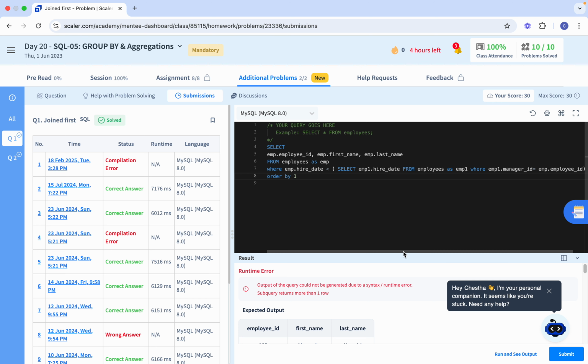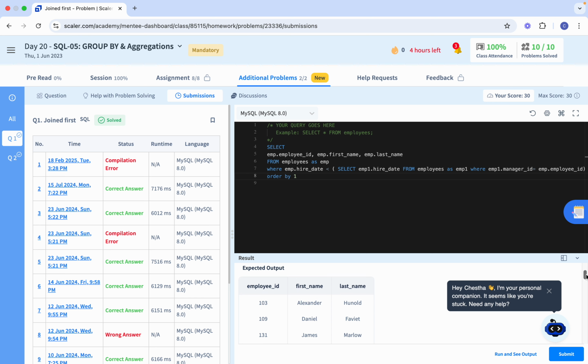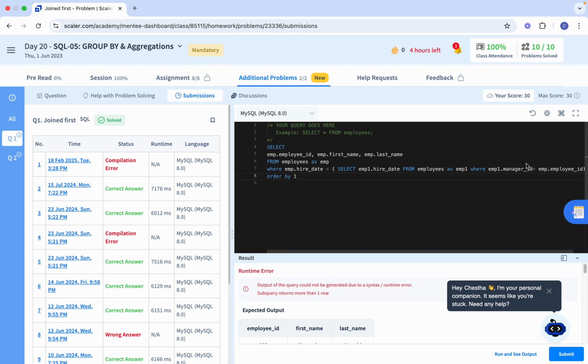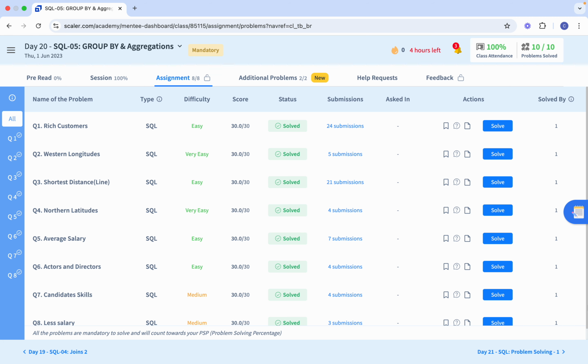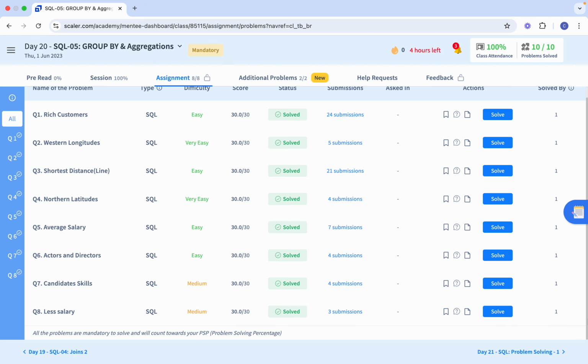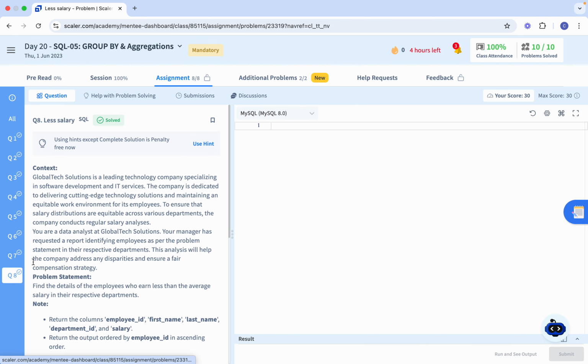The output is wrong. Why is it wrong? The subquery is returning more than one row. Because we are taking emp1 dot manager ID equal to emp dot employee ID. I think we did the same thing in the previous correlated query question, right or wrong?